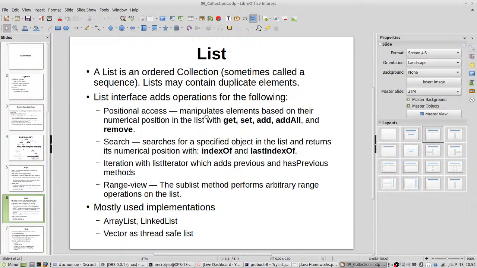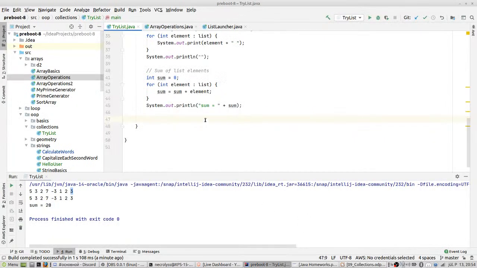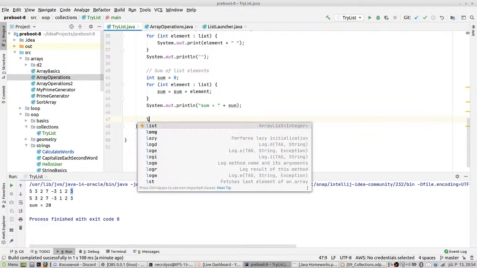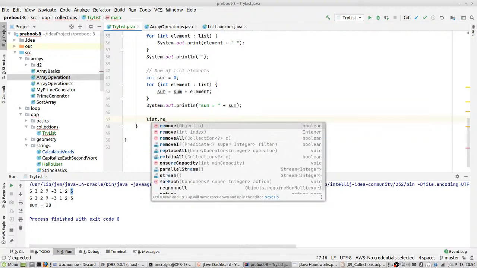And here we have a little bit more. Positional access. We can manipulate this list when we know the indexes of elements. Here are two implementations, but we will use just ArrayList. In our awesome list we have written the function remove.